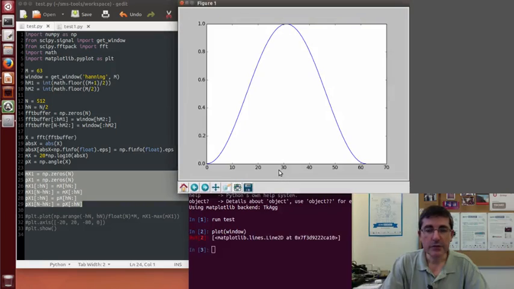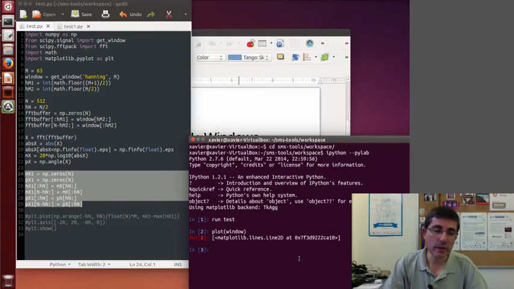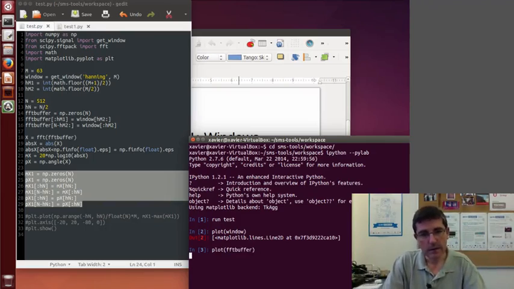Okay, so this is the Hanning window, which is this raised cosine going from 0 to 1, and the 63 samples we have computed. Then we can plot how this window has been placed in the FFT buffer. So we can plot the FFT buffer.